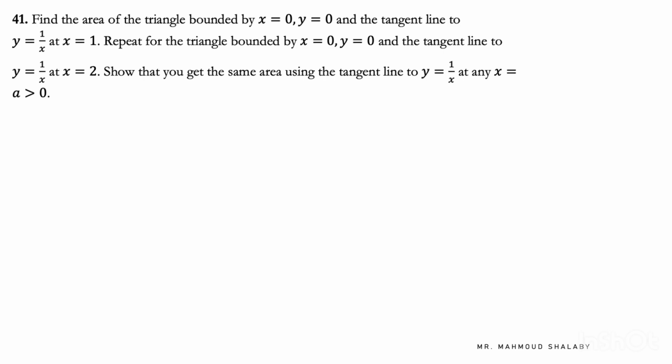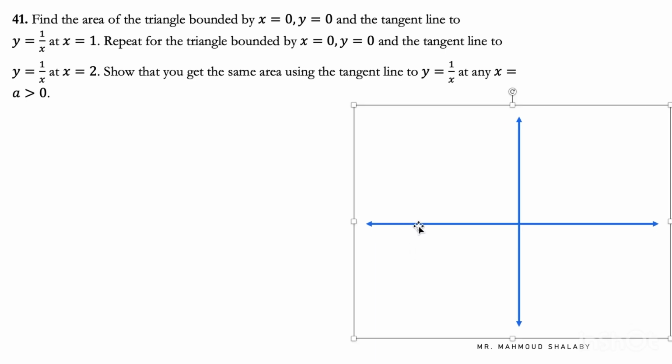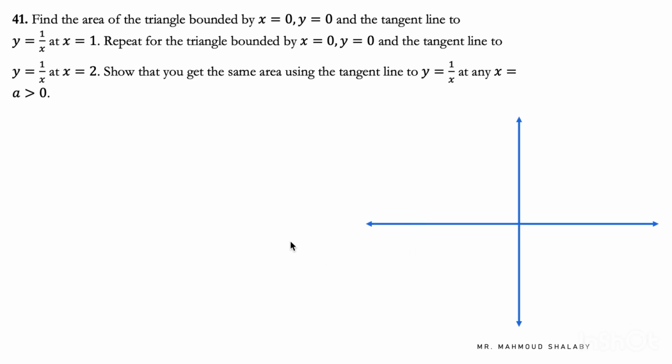As you know, Shabab, any triangle is formed from three lines, or from the intersection of three lines. For example, if I have any straight line, another one, and a third line, we will come up with a triangle bounded by the three lines. To solve this question, I think it's better to draw the axes. We can draw a vertical and horizontal line to imagine what the question looks like.